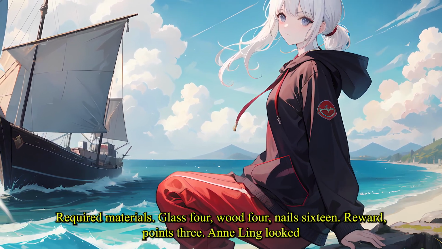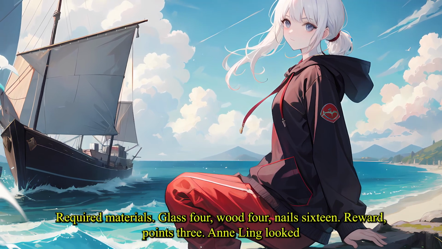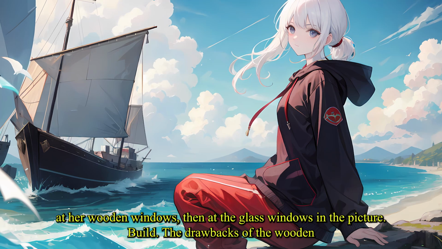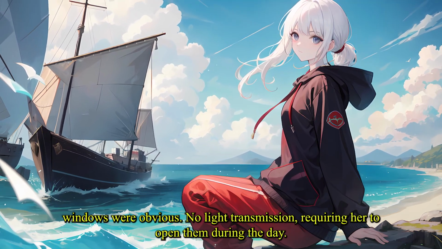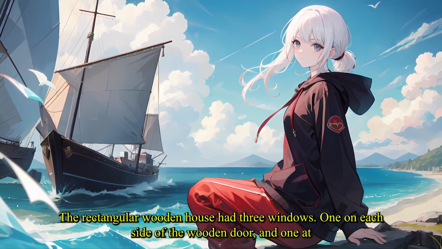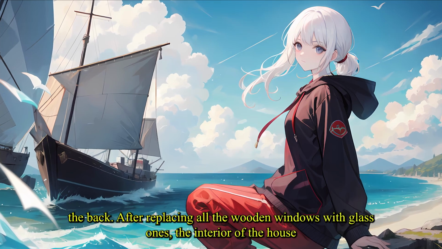Required materials: glass 4, wood 4, nails 16. Reward: points 3. Ling looked at her wooden windows, then at the glass windows in the picture. Build. The drawbacks of the wooden windows were obvious. No light transmission, requiring her to open them during the day. The rectangular wooden house had 3 windows, one on each side of the wooden door and one at the back.